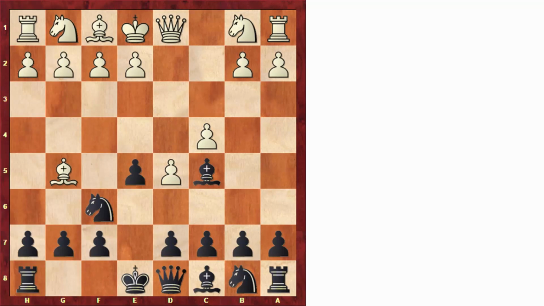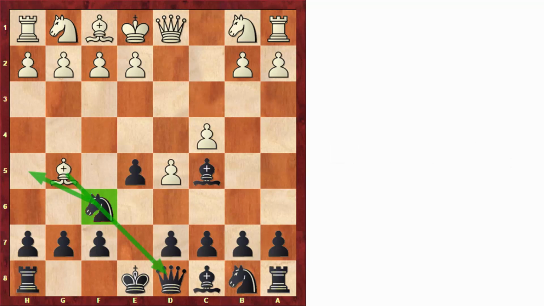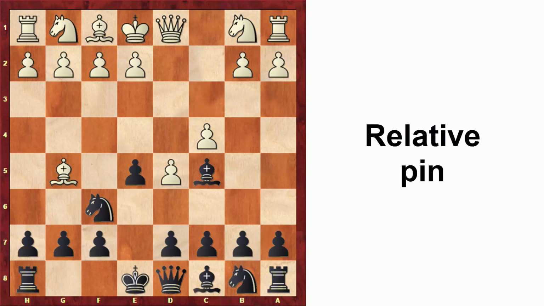So in the previous position, black broke the absolute pin by sacrificing a piece, but let's evaluate another position. Here, we see that the knight on f6 is pinned by the bishop on g5. So moving the knight to a random square like h5 would be bad because white would capture the queen on d8. But here, there's a relative pin because moving the knight somewhere, in this case, is a legal move.